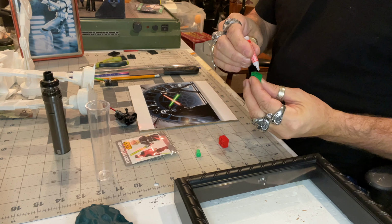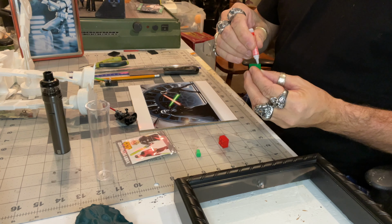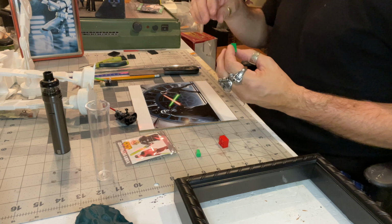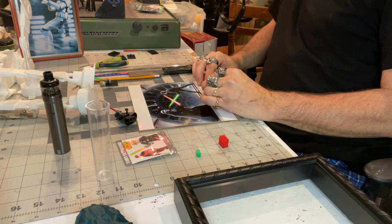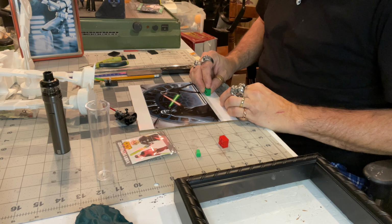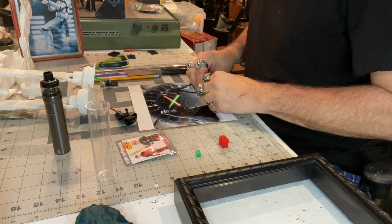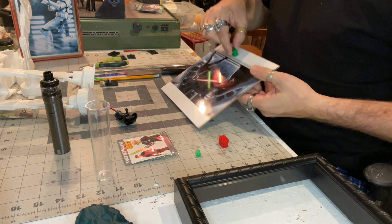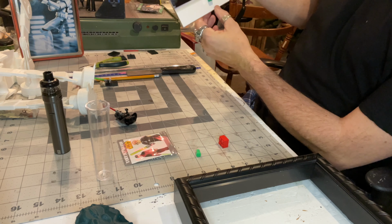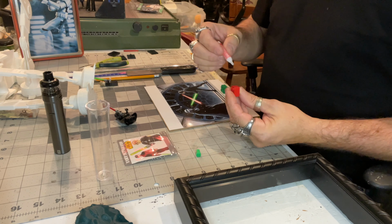Now, I'm just going to take a little blob of crazy glue. And I really want this on here because I don't want this to fall apart. Okay. And I'm just going to line this up here on the paper. Get it quick enough because this stuff will stick fast. There it is. And it's stuck. Now you're hoping that that's straight on the line and going good. And I think I'm okay with that. I think I'm good. So we'll go with the red.